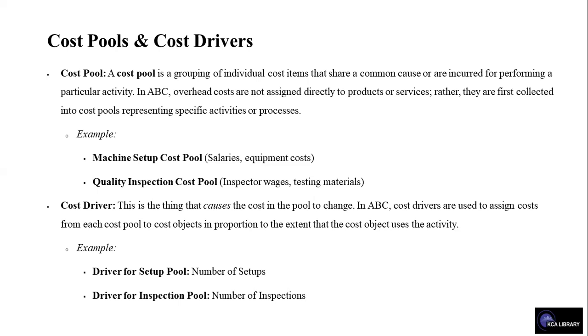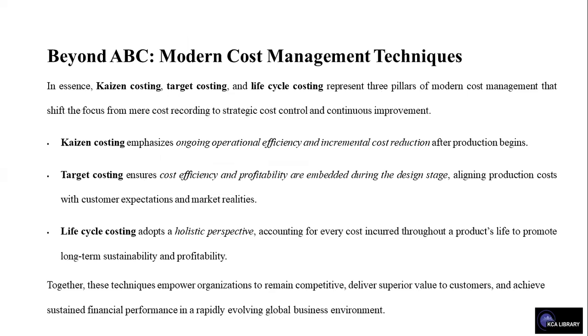And now for the cost driver, this is the thing that causes the costs in the pool to change. In ABC, cost drivers are used to assign cost from each cost pool to cost objects in proportion to the extent that the cost object uses the activity. An example of this is the driver for the setup pool, which is the number of setups, and the driver for the inspection pool, which is the number of inspections.